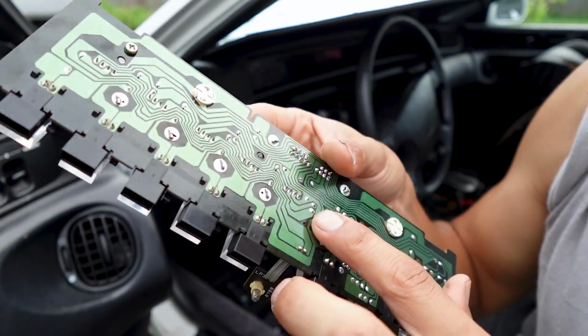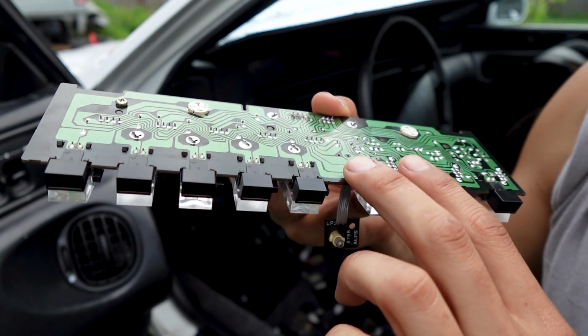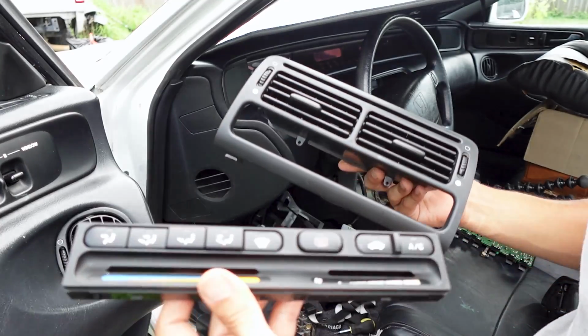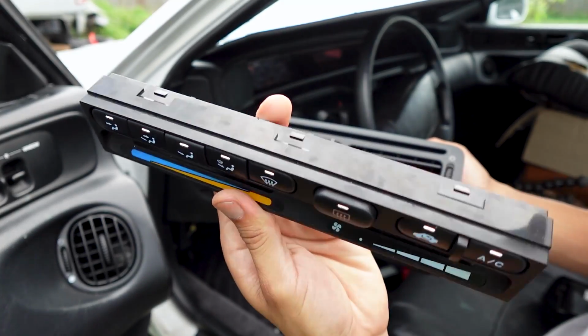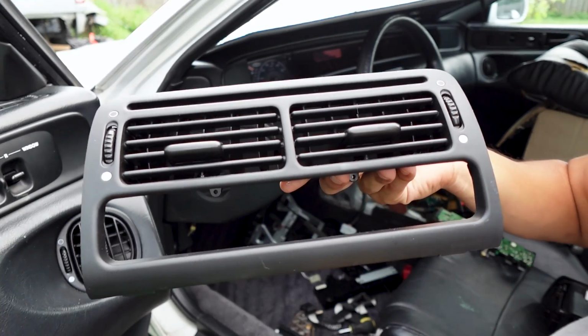And as well, sometimes these pins will also mess with the lights on the climate control, so if that happens, this is also where you're going to be looking at. So the next thing I'm going to be focusing on here is the climate control, at least the face of the climate control. And here's the dash panel that we have.